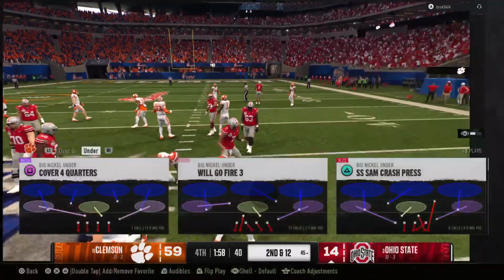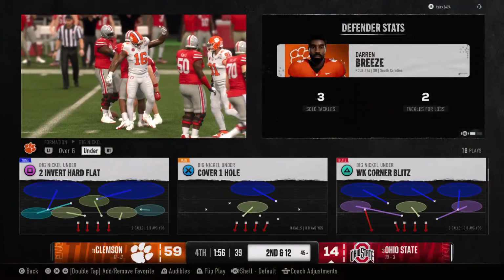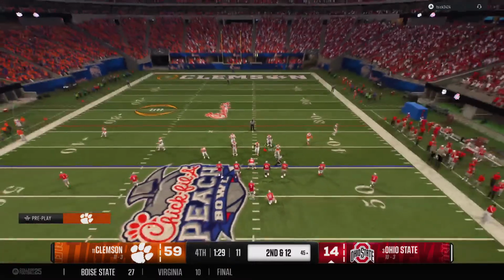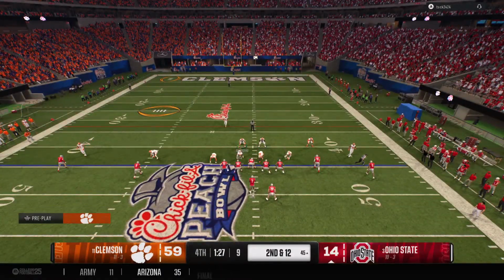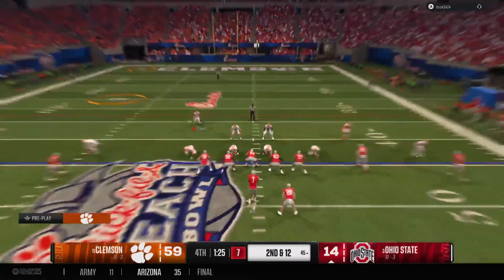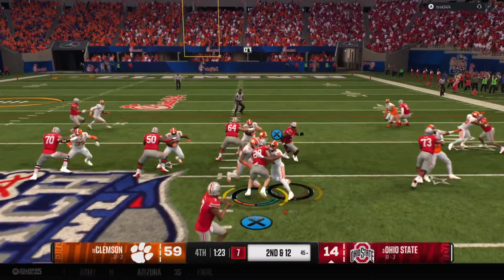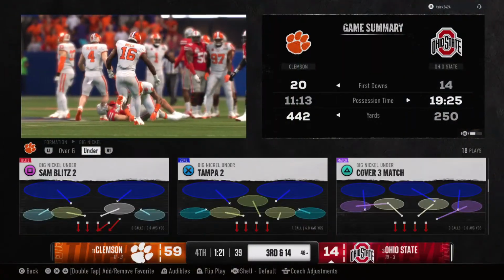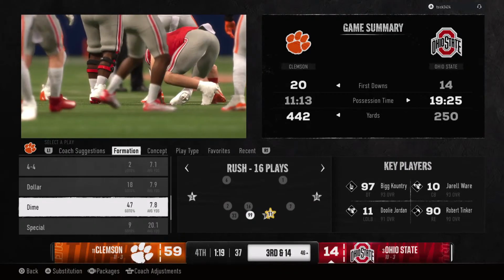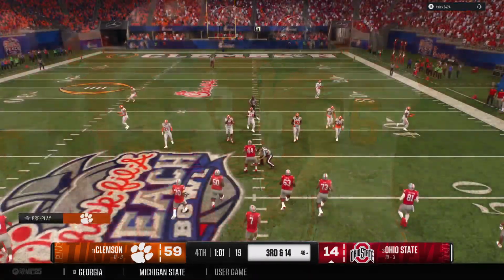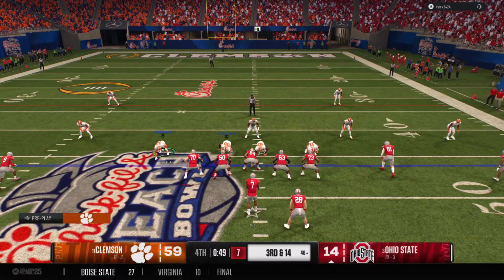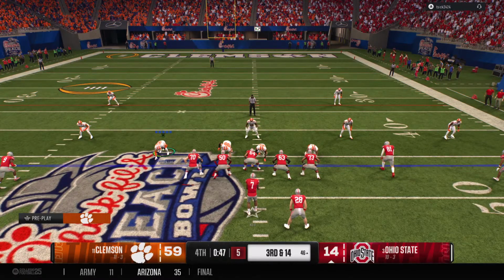Tackled behind the line. It's a loss of 2. Well, they run it right into a blitz, and that linebacker was coming downhill, Kirk. Man, what a time to call that blitz here by the defensive coordinator. And you're right, he shoots right through that A-gap. Really, the back had nowhere to go. By the time he got the ball in his hands, the linebacker's right in his face. Well, if somebody talks about a play being blown up, this is a great example of that. That's Exhibit A for how to be physical on defense.